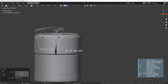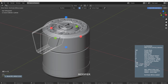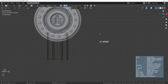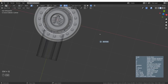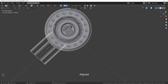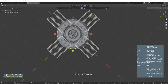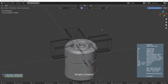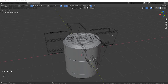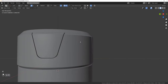Perfect. Now we need to solidify this probably and mirror this to the other side, or we could do something fancy, like for example go control align to view and stay here and align this one to view and mirror this on all sides. The magic of HARDOPS. Do that with Vanilla Blender.